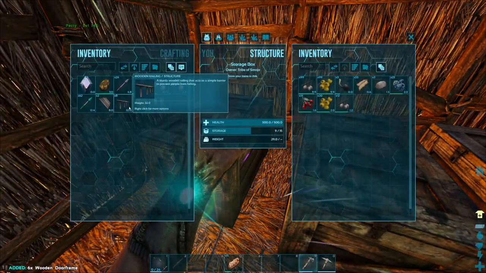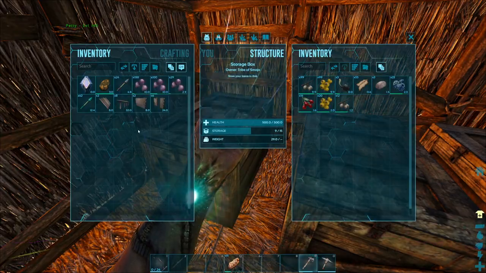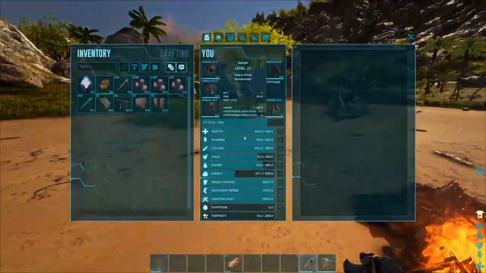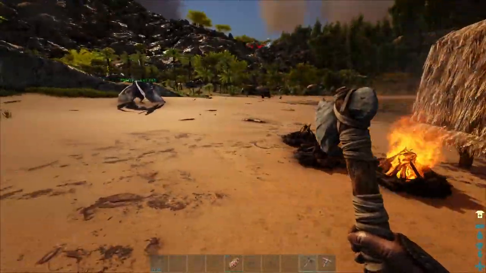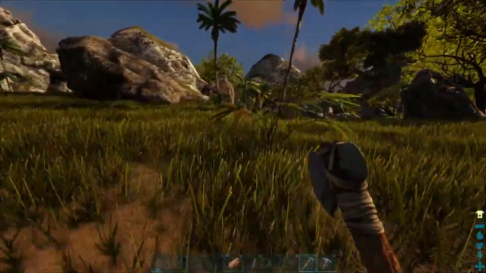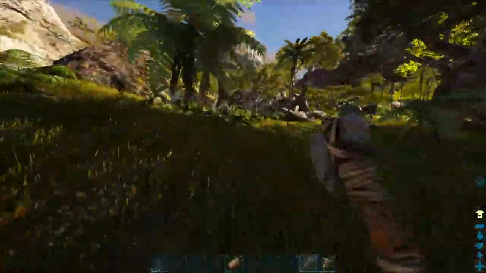So yeah, let's get the 6 of those. Let me make sure I have everything. So I think that's everything that we need. Now, we could make it higher, but it would cost more resources. I mean, if we do this and he gets out somehow, then we'll just have to make it higher.